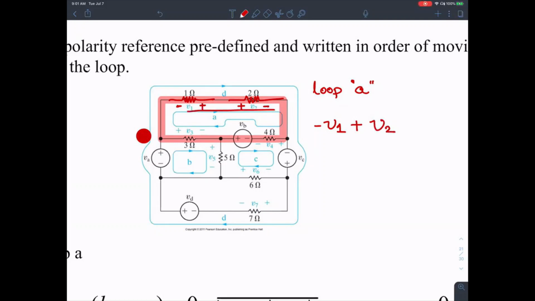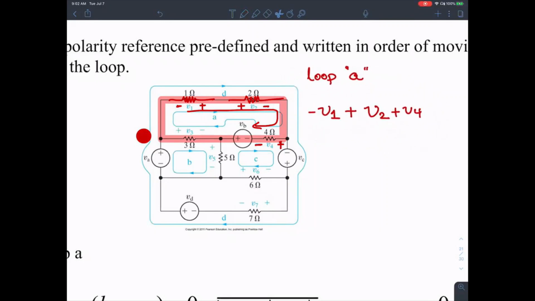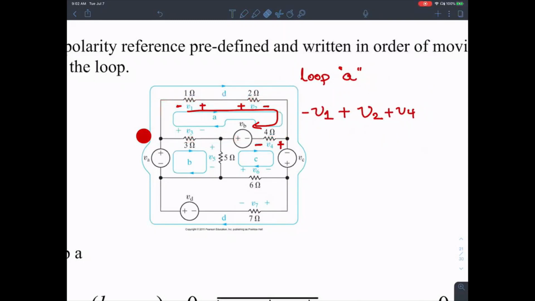Then I come to the 4 ohm resistance with plus minus signs shown like so, so plus V4. I'm going element by element, traversing all the circuit elements one by one in this path.